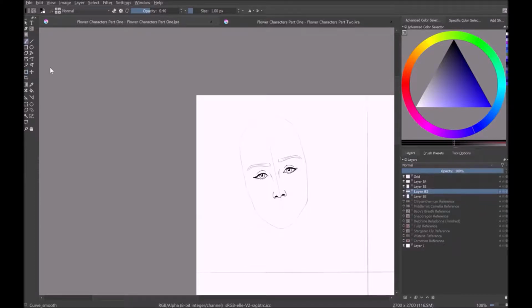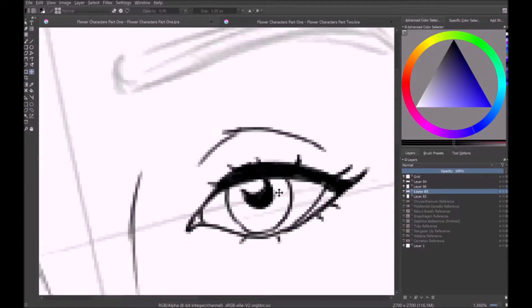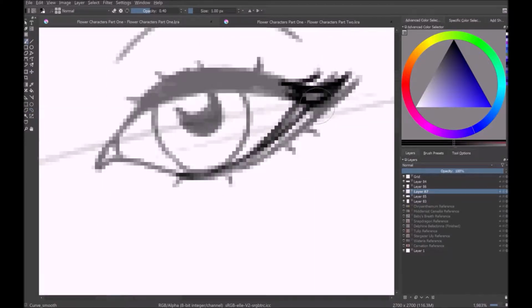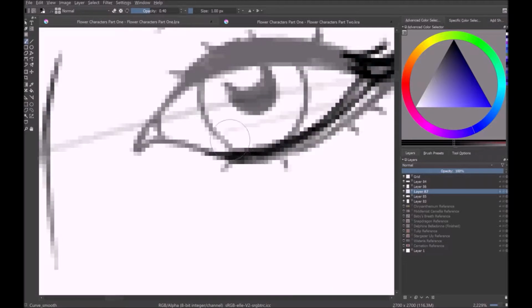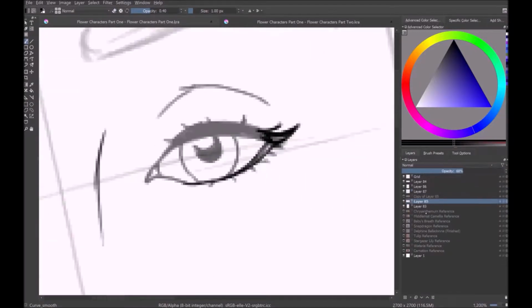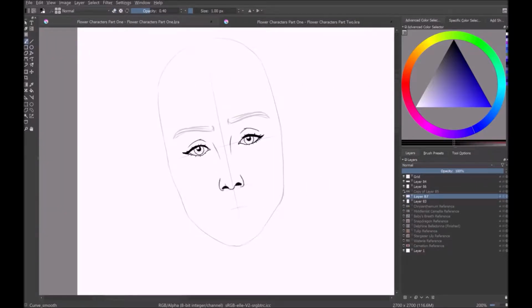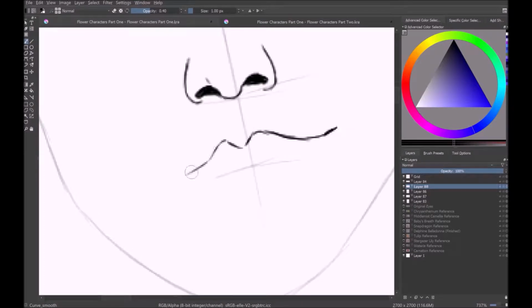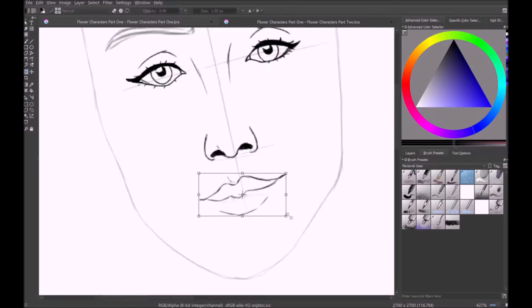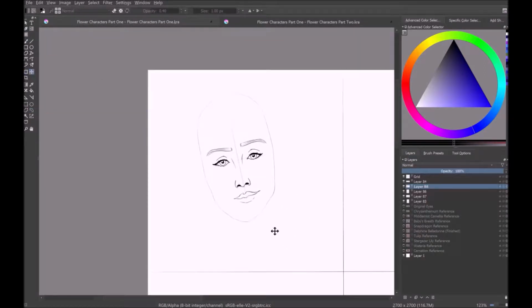But I didn't want to go with a super smiley face, partially because I was having a lot of trouble with her expression. I don't know why, but she was just coming across looking kind of bored or sad, and I think it had to do with the eyebrows, but I think in the end I pulled it together by giving her a little smirk. Which you'll see me doing here, actually right now, and I think it really pulled the face together, and it made her look a little sweet and kind of sly, but in a friendly way.